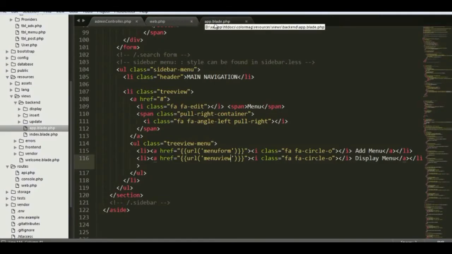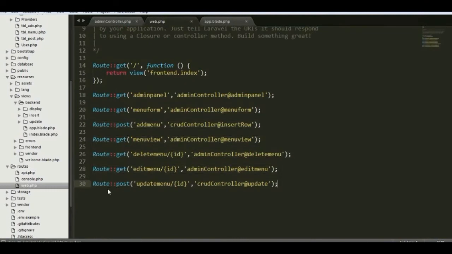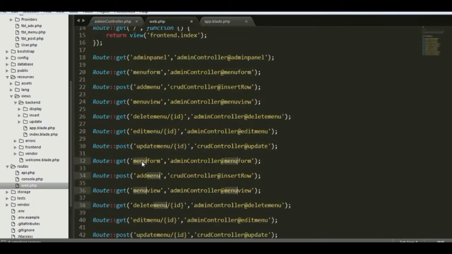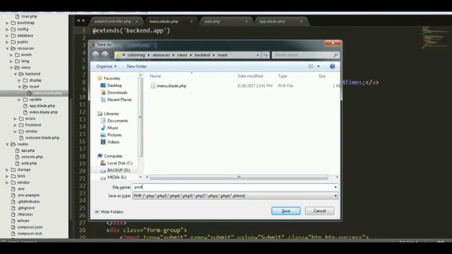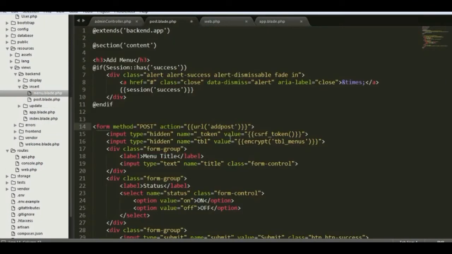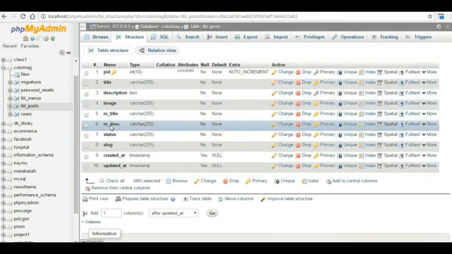So let's do the same with the post. We can just copy all those things and change the URLs only. Basically all things will be the same except for the image, and I'll show you the difference. Let's just do the needful first. Okay, that's almost done. Then create the post insert file, check the fields and add it in your insert file.